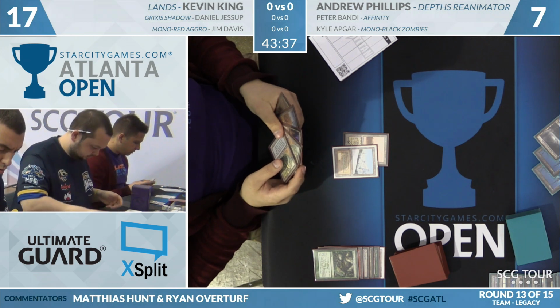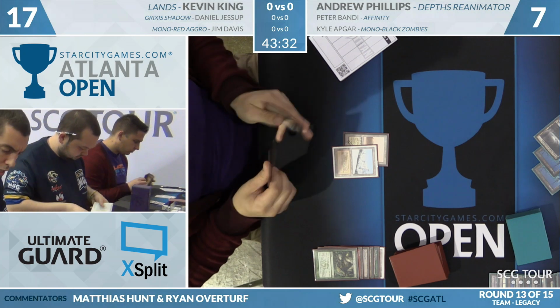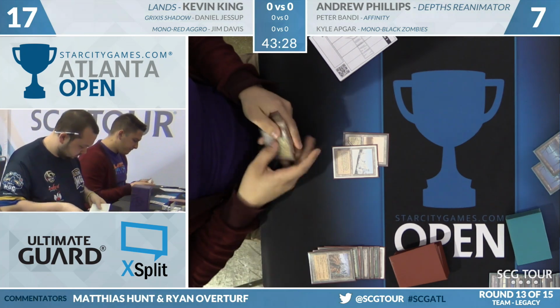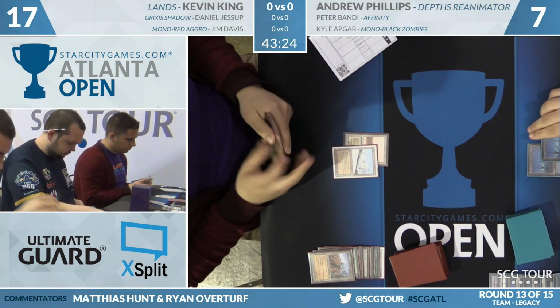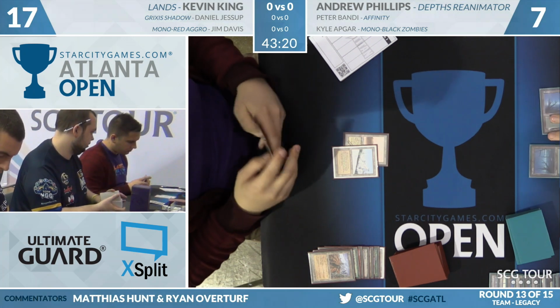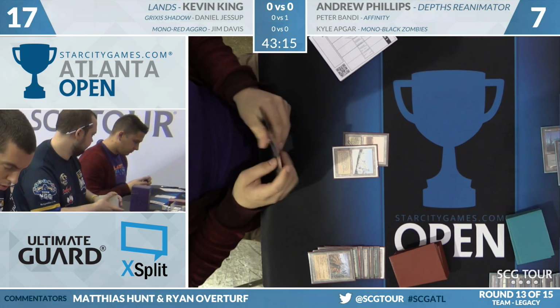And Kevin King has found his Thespian Stage. No Dark Depths of his own just yet. Yeah, there's one in his graveyard, so he can loam it back. But see, he'll instead Wasteland away the Urborg. First game results in over on the Modern table. It's Peter Bandy and Affinity taking game 1 over Dan Jessup's Grixis Shadow deck.